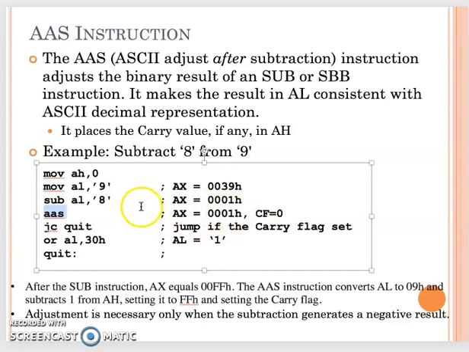They will adjust this value correctly, and also show you after they are done: if your carry flag is clear, that means the answer is correct and you can use it right away. Otherwise, if it is set, you need to do some other operation. If the carry flag is set, that means this is a negative number, but now it's not. Because subtraction of one digit from another still has only one digit, you only need to OR your 30 with your AL. That's another example of working directly on the ASCII value.